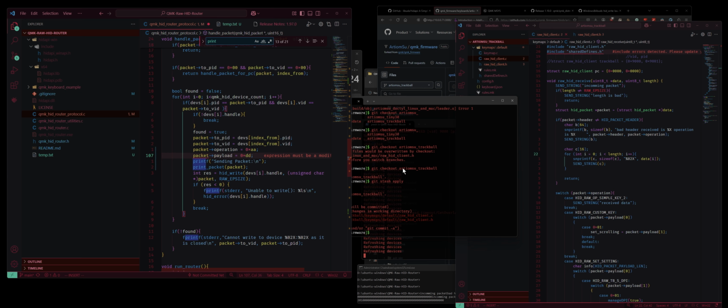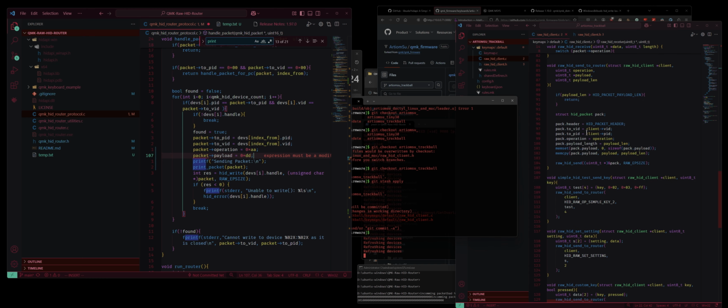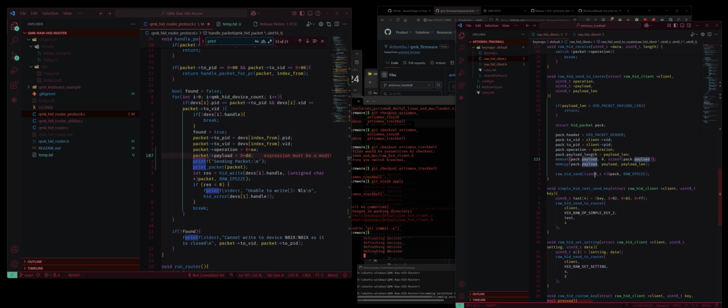Or actually, there is a nice function here. Yeah, we can do something like this.